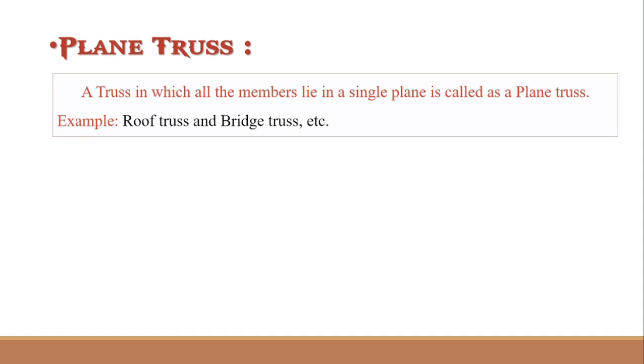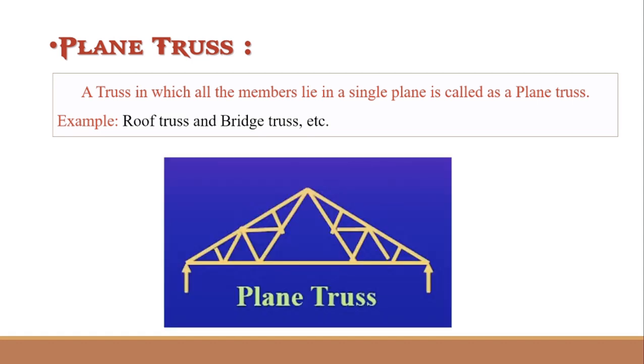Any steel structure you see will have a roof above it, and almost all the roofs coming up these days are constructed with steel in the form of a truss. It is called a roof truss. You can see an example in the picture. See here, the wall will be there, and this is the roof truss. In workshops, if you look above, you can see this type of structure.